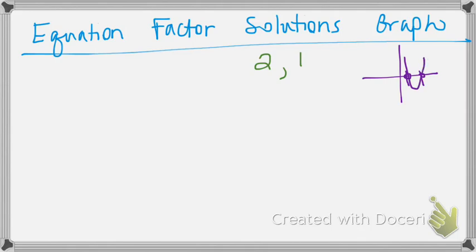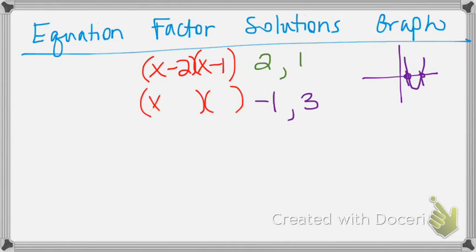But how do we factor it? If I know that the solutions, or the zeros, are 2 and 1, how do I figure out what goes under the factors? Then you would just change the sign. So you would get x minus 2, x minus 1. Before I go to the equation part, what if it were -1 and 3? 1 and negative 3. So x plus 1 and x minus 3.